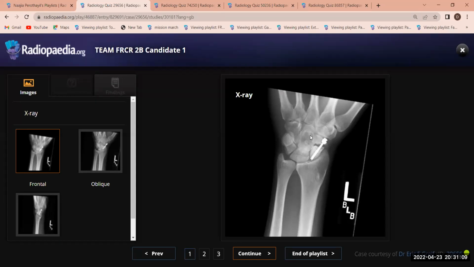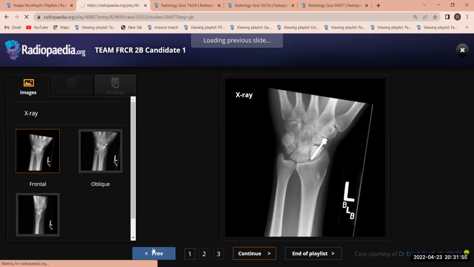So yeah, this was a non-union. So this is actually a scaphoid non-union advanced collapse. Okay, it's a SNAC wrist. So like you picked up, there are lucencies within the capitate. There is reduction of the joint space, the radioscaphoid, right? And even these joint spaces, if you see the intercarpal joints, the joint spaces are narrowed with these lucencies. This is called the scaphoid non-union advanced collapse. It's the next stage when there's a long-standing non-union because of the altered biomechanics, you get this. It's basically a degenerative change that you get. So they would go ahead and do a carpectomy for this patient. So this is a SNAC wrist.